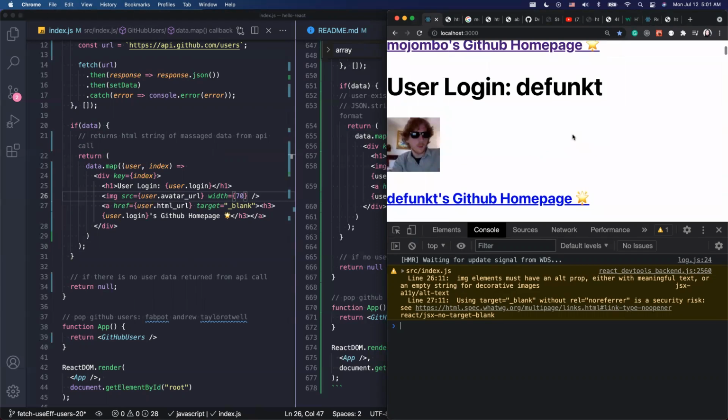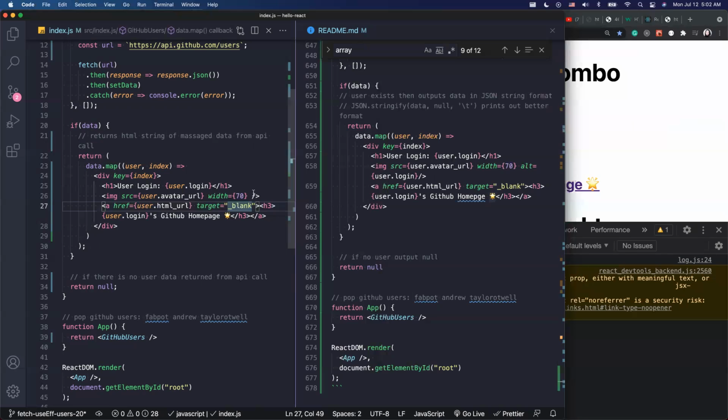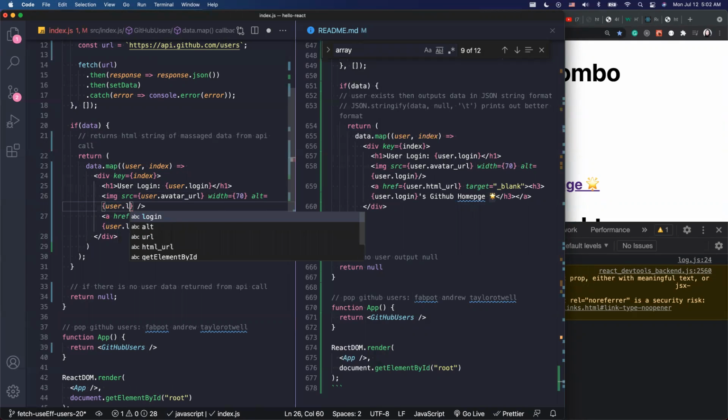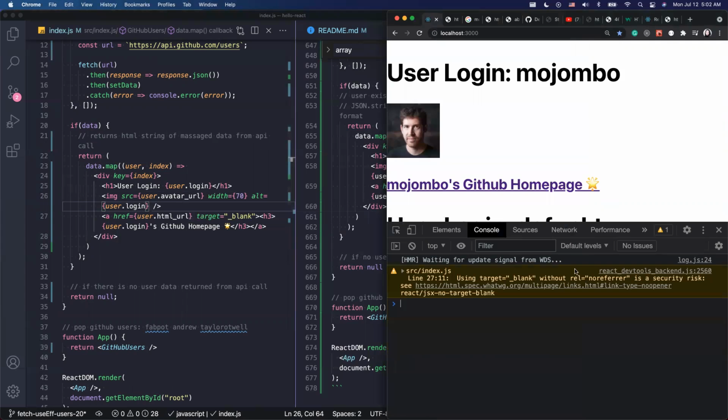But then I kind of want to get rid of these warnings. And it says image must have alt prop. So I'm gonna go ahead and put the alt attribute, and I'm gonna say user.login. So we'll do that.